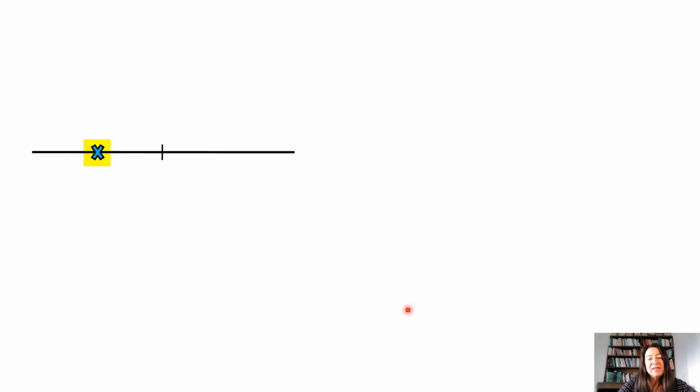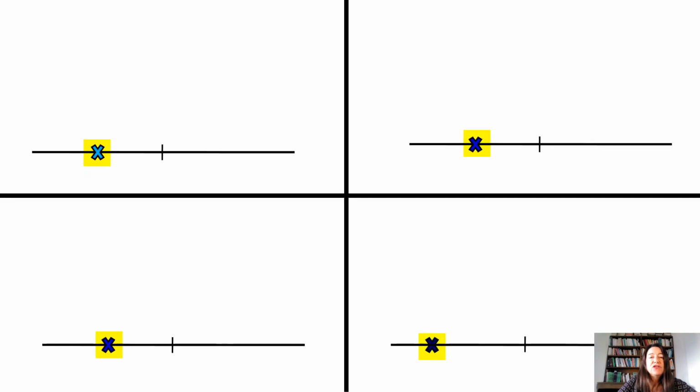In fact, we can distinguish at least 4 main ways to look at an action that occurred in the past. So let's have 4 cases here, each and every one with an action in the past here in a yellow square. Okay? Let's look at a first example.